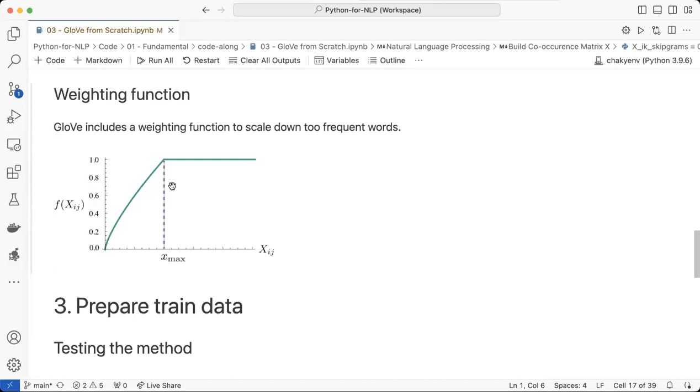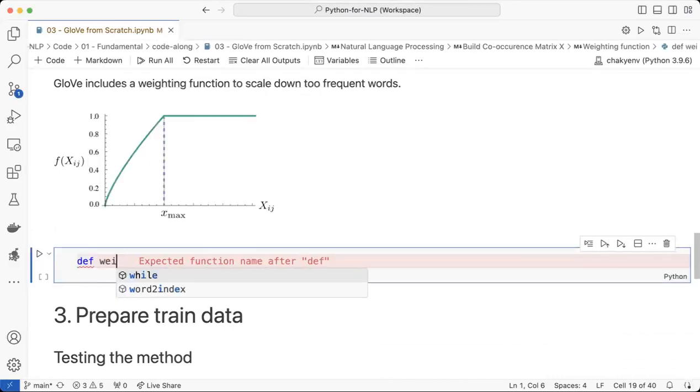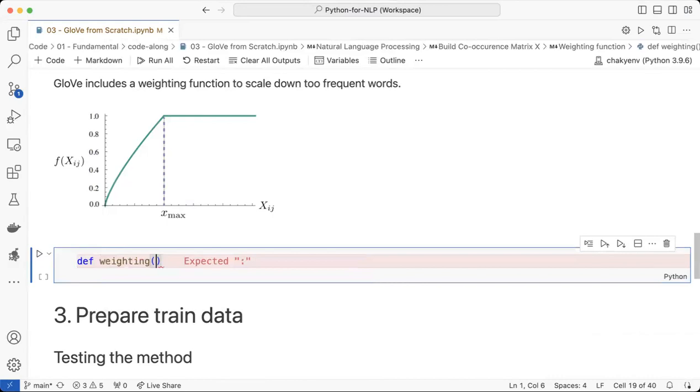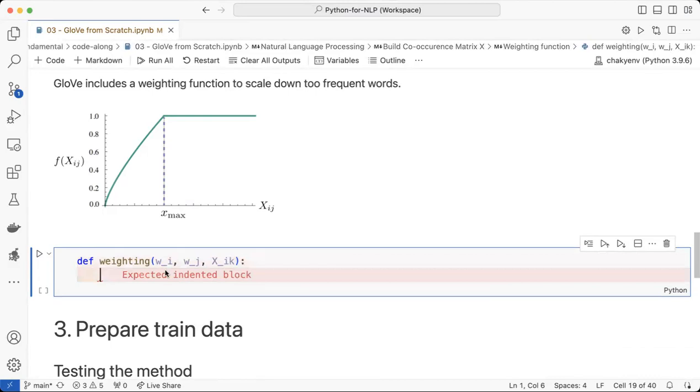So this is just a simple weighting function. So we create a function weighting, and we're gonna input wi, wj, and Xi. Okay.